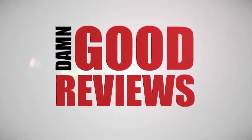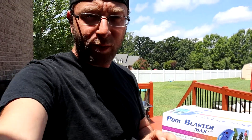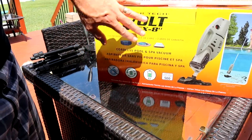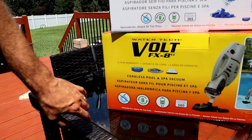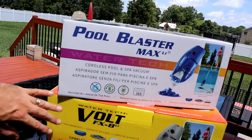Today I have two different battery-powered vacuums from the company WaterTech, and we're going to go ahead and take a look at what's in the box. Right here I have the Pool Blaster and the Volt FX8 — both battery-powered vacuum cleaners for the pool. Both use lithium-ion batteries. You don't need any hoses, which I really like. You charge it up and you can use it. You can go in with it if you want, or put it on a pole and vacuum away. I think they last over an hour.